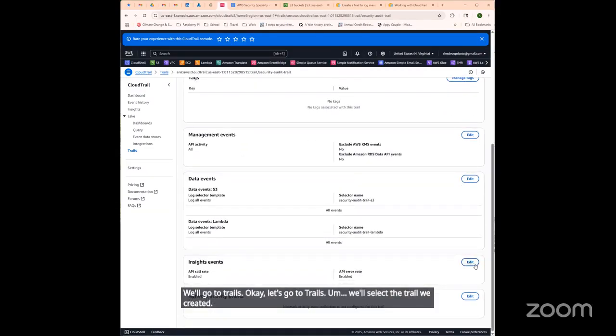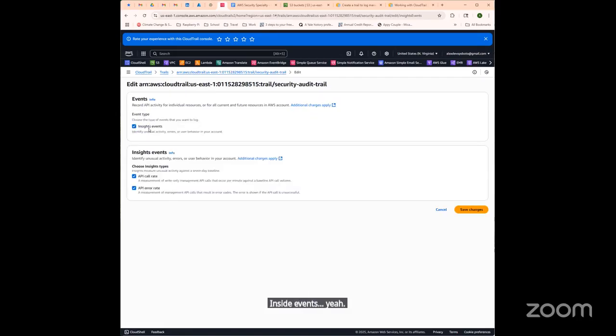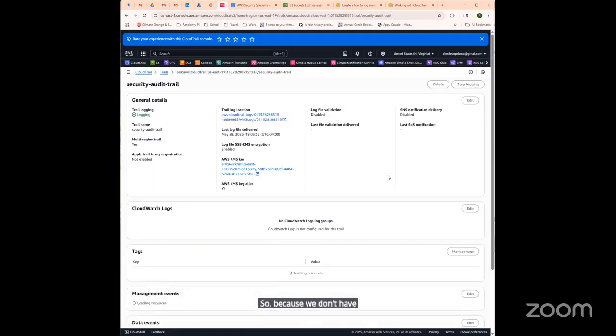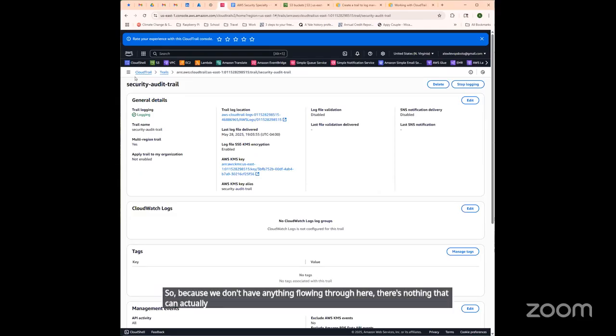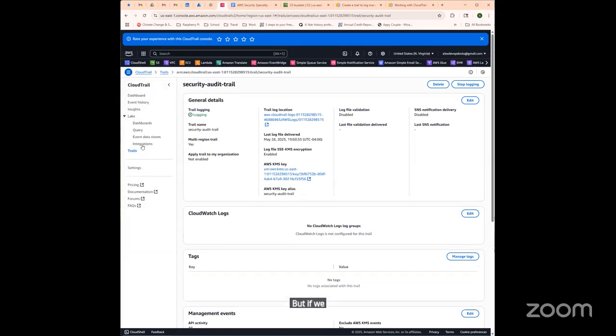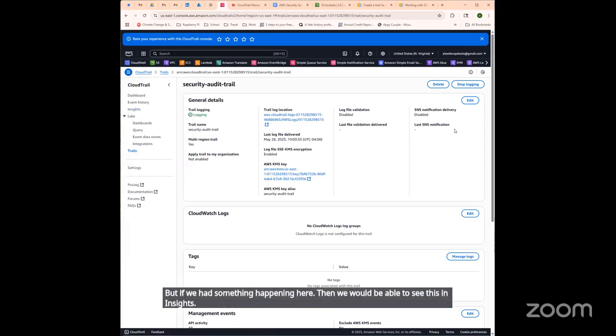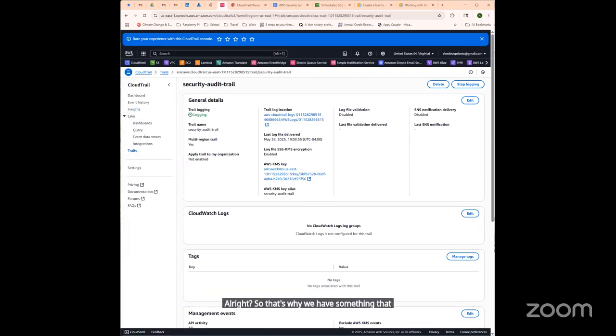Insight events. Yeah, so this is enabled. We chose all this. Okay. Because we don't have anything flowing through here, there's nothing that can actually be showing up. But if we had something happening here, then we would be able to see this in Insights. All right. So that's why we have something that's not quite working.